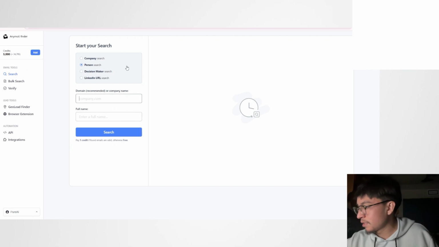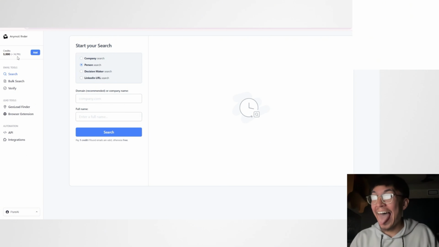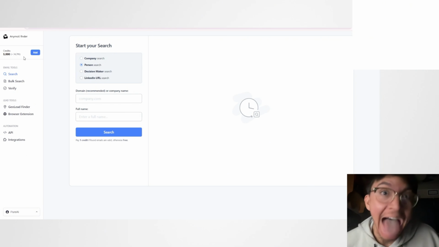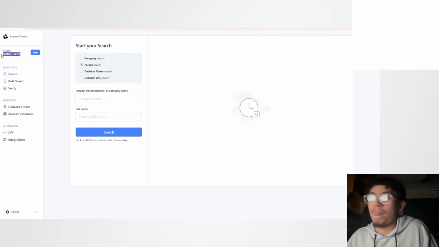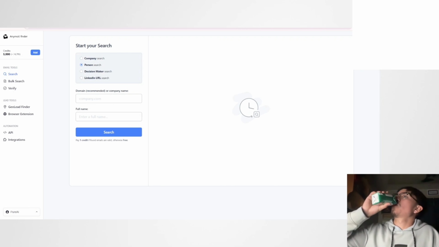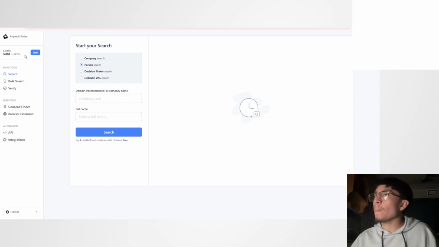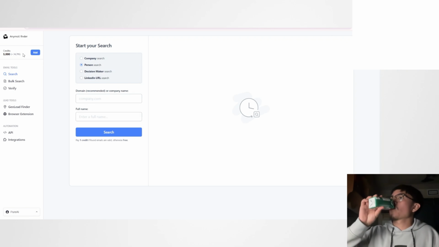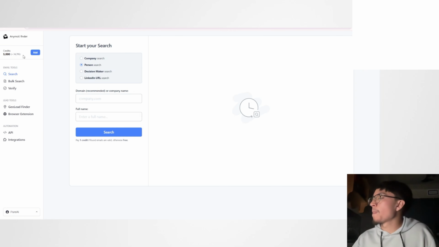All right, so boom, I just logged into my account, and you guys can see I have 39,000 credits. That is probably more than $1,000. And with me having this many credits, I'm probably going to open up the door for you guys. If you're broke and you need some credits, send me a DM. I'll probably be able to figure this out for you and let you use a few. Obviously, I'm not going to use all of them unless I have some crazy campaign running, which I probably will at some point, but that doesn't matter.